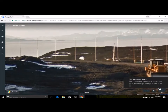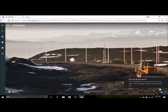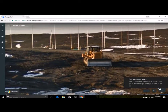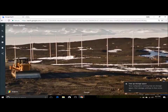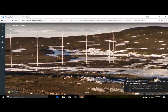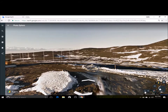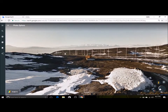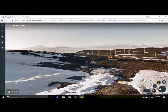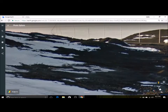The whole Antarctic stretches across the bottom. They pretty much just show the coast and all the storms, and it even looks like they're pulsating on the live satellite feed. It looks like they're pulsating out of Antarctica. And then you can see all these probes. There's probably another 2 minutes worth of just different spots. I'll go out to a different location on the coastline, zoom in, boom, there'll be more of them. Go out, zoom into another one, boom, there'll be more of them. It's just all along the coast of Antarctica.